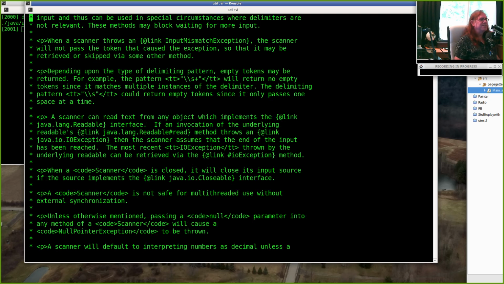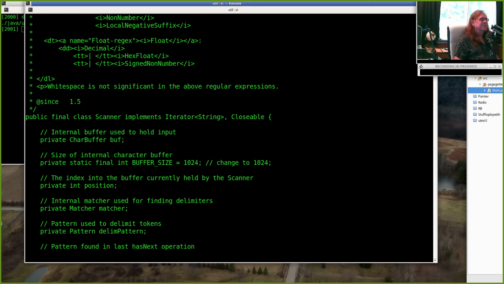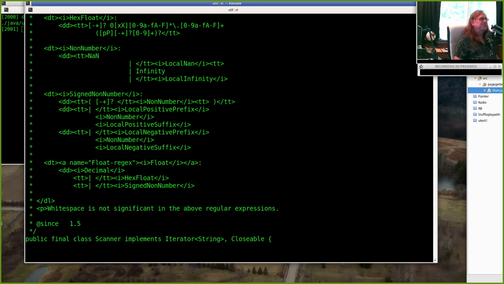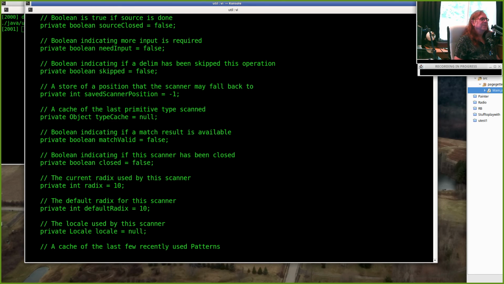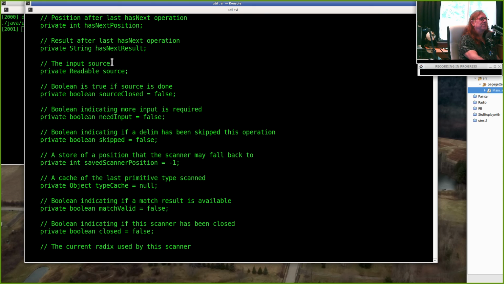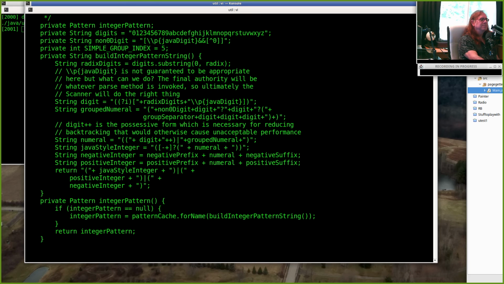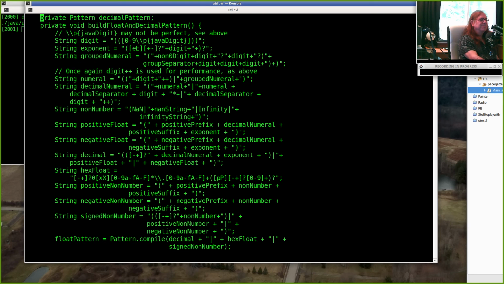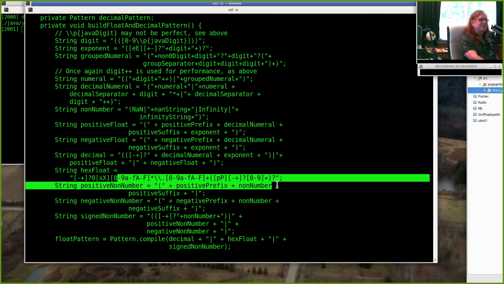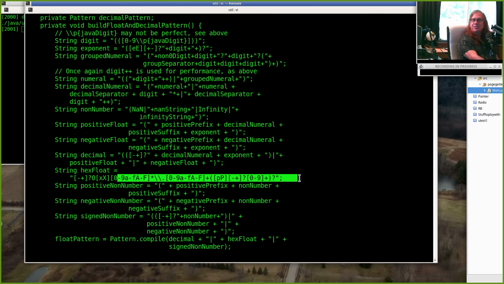Scanner, 2,600 lines. Well, this is a parser. This lets you do things like regular expressions, and just the documentation gets pretty complex. It has lots of methods that don't seem to do a whole lot, and lots of fields, and then lots of gory stuff that you don't really want to have to write yourself. This is the stuff that people sometimes try to squeeze in when they don't know how to use the scanner methods. They'll try to parse things by themselves. Well, that's what's going on in here.